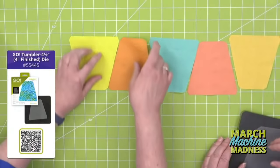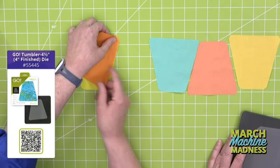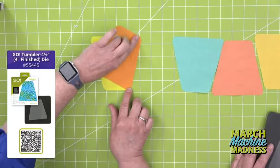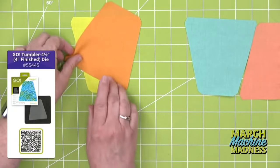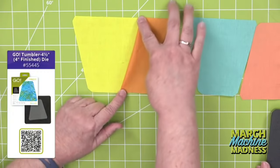And when you go to sew them together, let's show you how those dog ears line up. See how those dog ears are gonna meet perfectly? And you'll see that point, that's gonna be your perfect 1/4 inch seam. Not scant, not over, just a perfect 1/4 inch seam right down there. When you press it out, you're not gonna have to trim anything, and it's gonna be perfect.